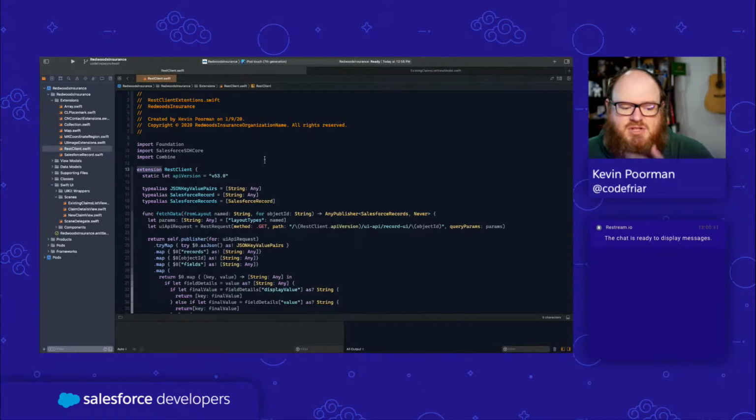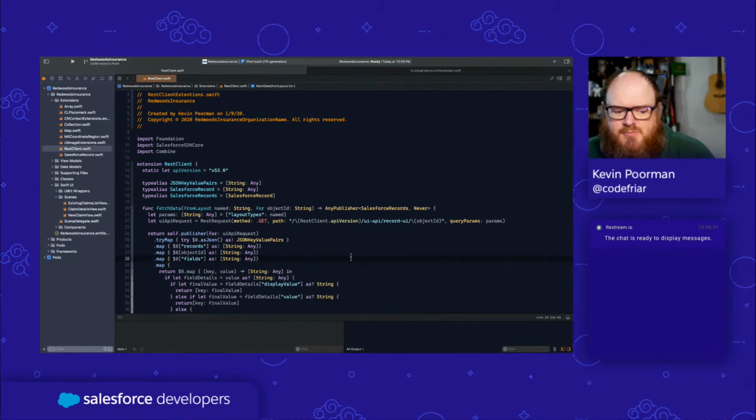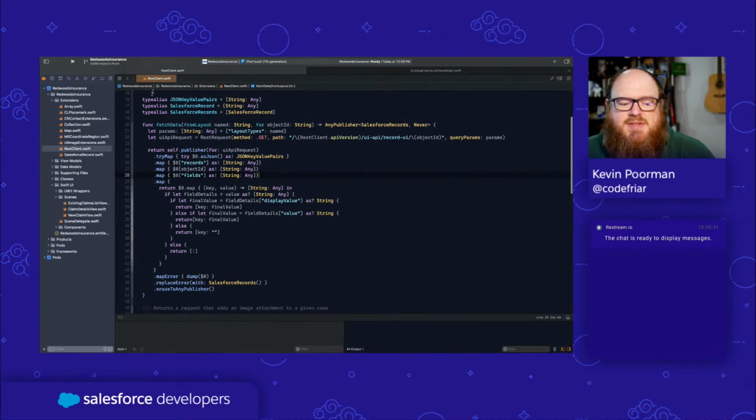You'll see it's an extension here, and if you've not used Swift before, I'm not really going to dive deep into the syntax of things, but if we run into questions, comments, or snide remarks, feel free to hit me up with them in the chat, and I will try to explain what Swift is doing here. But we've got these methods in here like fetch data, and what fetch data does is it gets a publisher, and that's a Combine construct. A publisher creates data, and it's going to create that publisher from an API request.